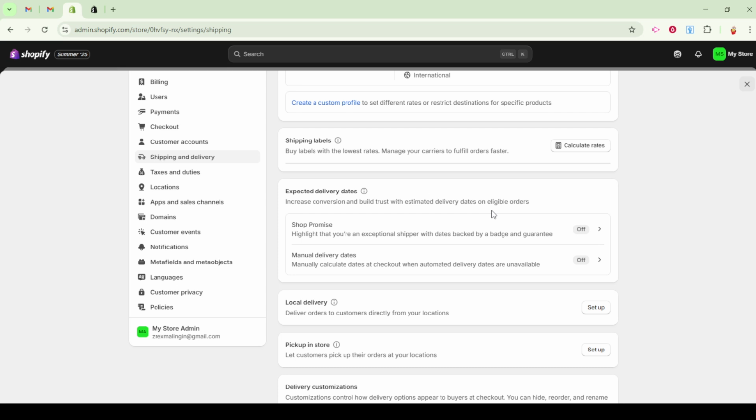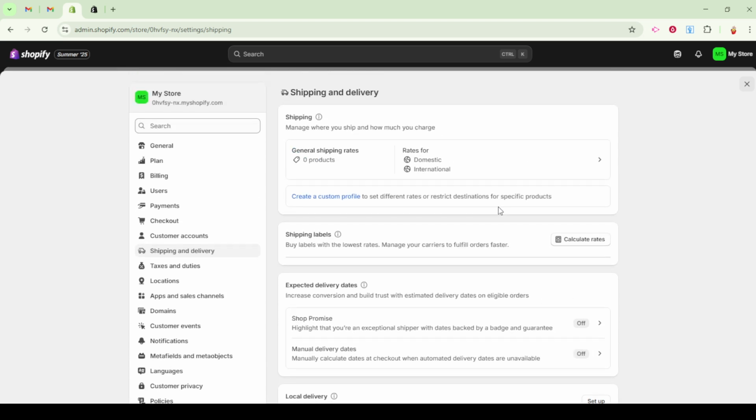Once your zones are established, it's time to create shipping rates for each. You have a few options here. You can offer free shipping, which is a great incentive for orders above a particular price or weight. Alternatively, you might set a flat rate, which charges a fixed shipping price regardless of order particulars. There's also the weight-based rate, charging based on how heavy the package is. You can mix and match these by setting conditional pricing rules.